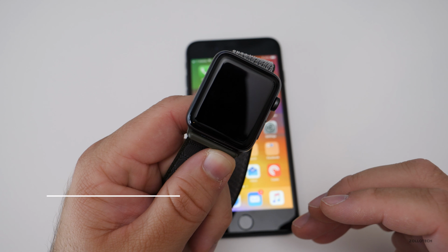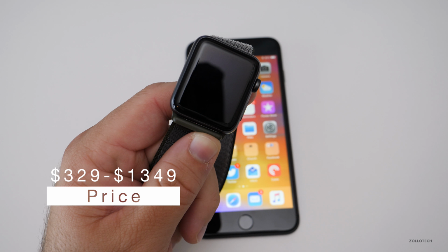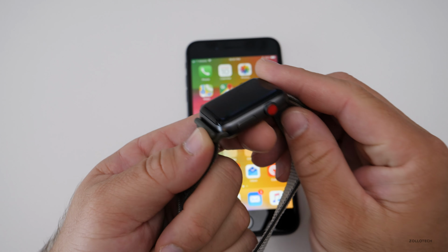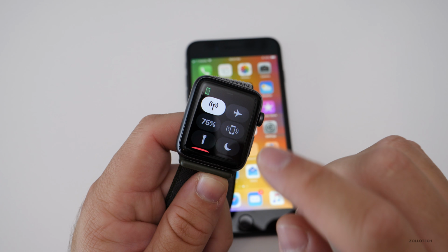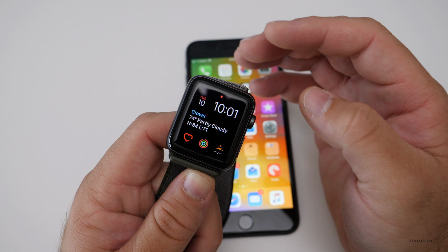It comes in at $329 for the 38 millimeter one, and then goes up in price depending on which one you want, to over $1,200 to $1,300 if you want the Edition version that's in ceramic. Now, this one is the LTE one, and the way you tell that is this red dot. This red dot indicates that it has a cellular antenna in it, and what they've done is kind of clever. They've put the antenna in the face of the display because they didn't have much more room.